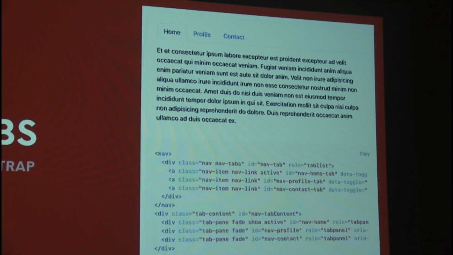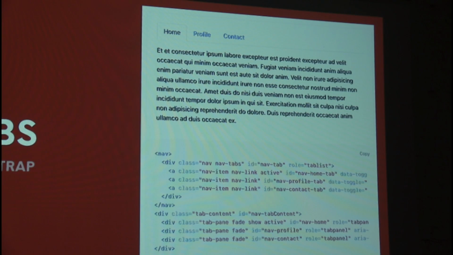There's more. There's an ID set on the tabs div that helps Bootstrap target and maintain behavior on this particular piece of UI. There are role attributes set, which means you need to remember to maintain accessibility standards on all your HTML when you copy and paste this component around. It's hard to remember, and oftentimes it falls off. There's a data toggle attribute set on the div with a class of .tab item that targets the div with a class of .tab pane below. Oh my god, that was a lot to communicate. So there's a lot going on here to accomplish something that you would think is pretty straightforward.